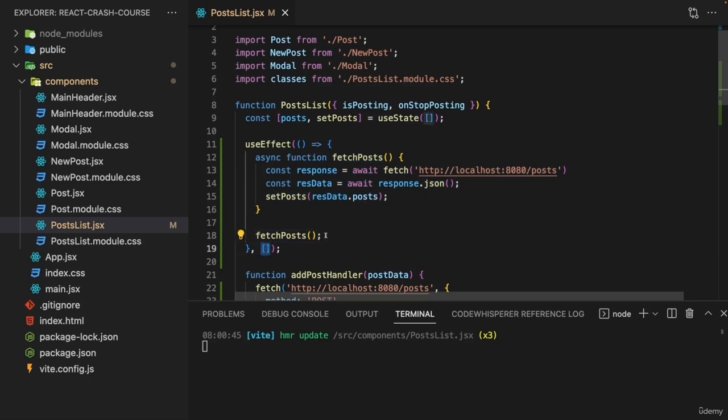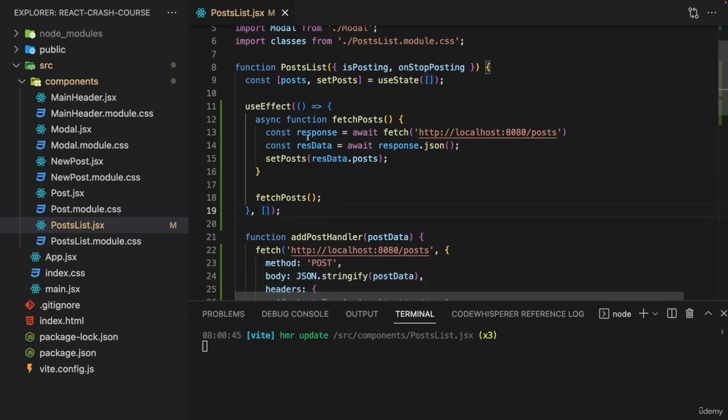Well, that's controlled with this second argument that's passed to useEffect, this array here. This array in the end specifies the dependencies of your effect function. And a dependency is simply any variable or function that might be defined outside of this effect function anywhere in your React components, in this component or some parent component passed down through props. And whenever such a variable or function defined outside of the effect function changes, receives a new value, for example, this effect function will be executed again.